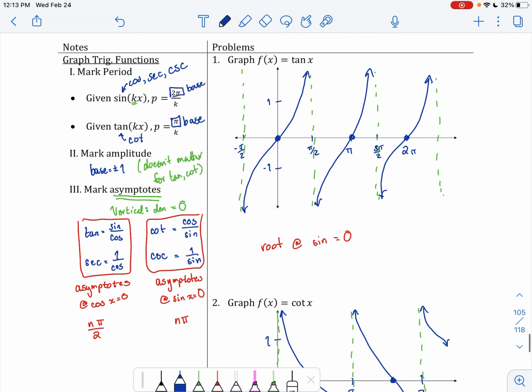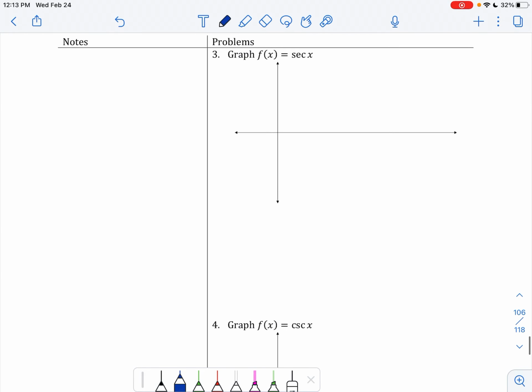So using this same logic here, we're going to look at secant and cosecant. So secant, it's really helpful to remember, secant of x is the same as 1 over cosine of x. So start 2 pi, divide by 4. Now here you do have to mark the amplitude. And if we think about what the graph of cosine looks like, I'm going to sketch that in really lightly in green right now. Cosine starts at the top, comes down, comes back up, would keep going.